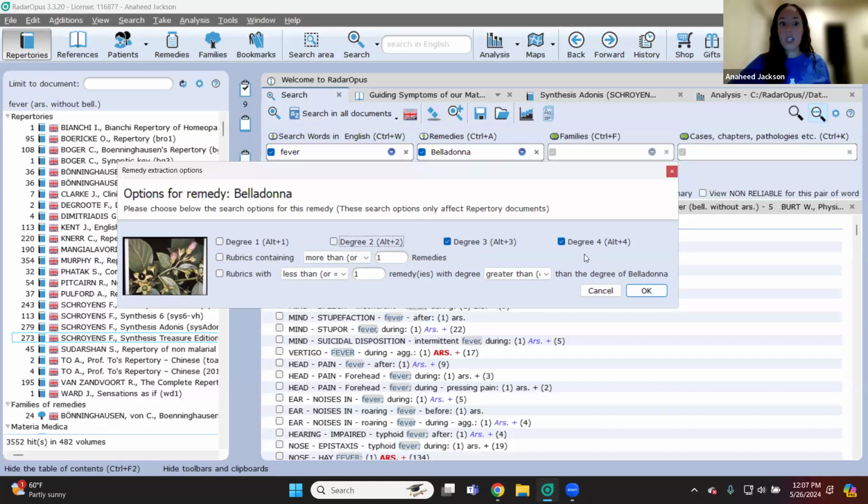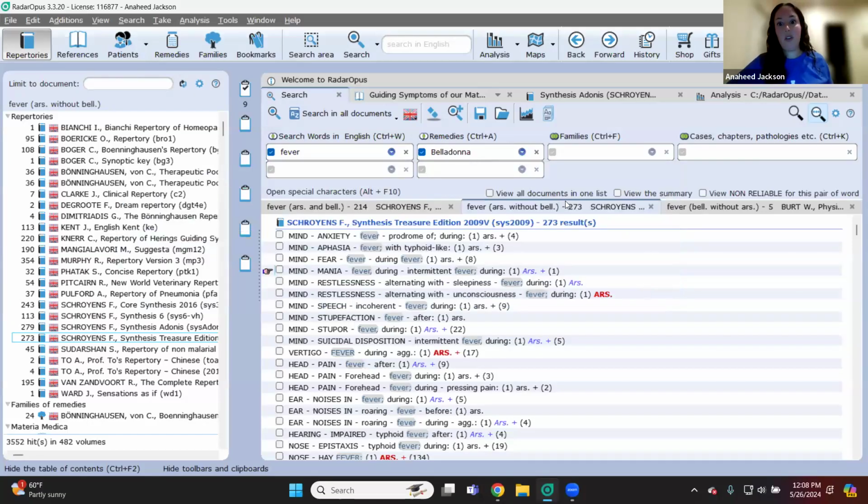And then I only want rubrics of less than, let's say, 15 remedies. I don't want big rubrics. Okay, so now I'm just looking at belladonna with the word fever, only grades 3s and 4s in rubrics of 15 remedies or less. So I'm just going to search that.